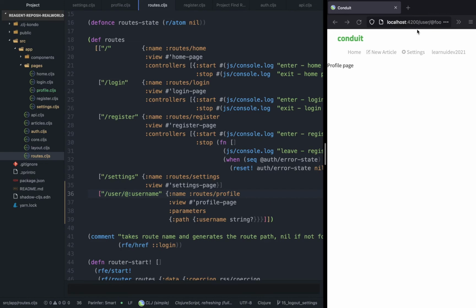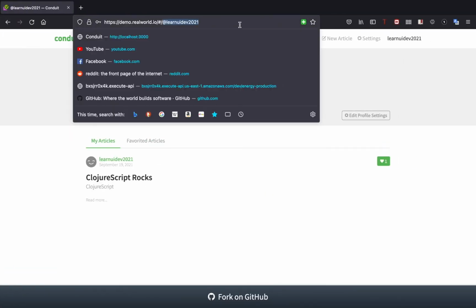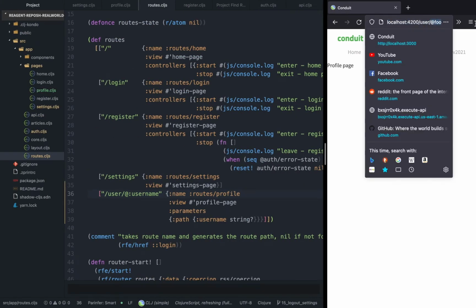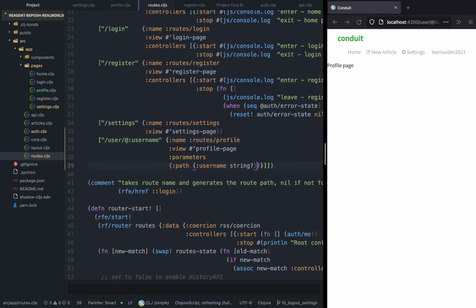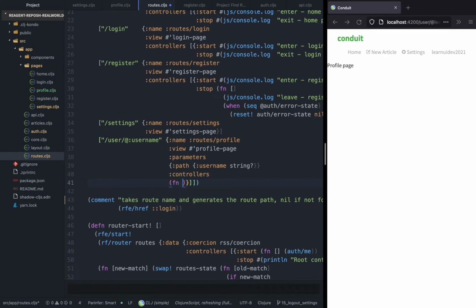Now the next step is to access the username value, the username of this particular user. How are we going to do that? In order to do that, we're going to add the controllers, and for now we're going to add just the start function.